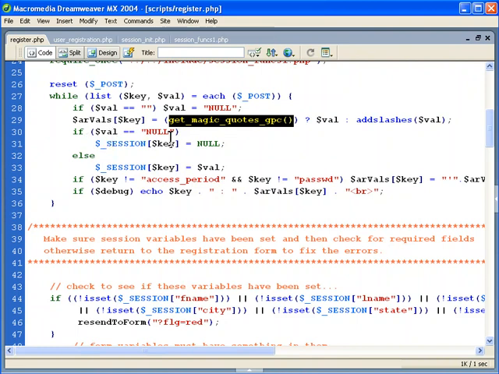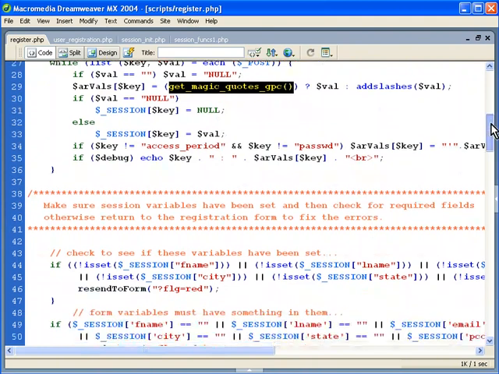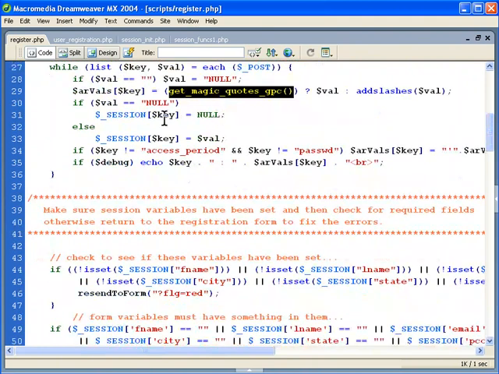So here we have a continuation now. If the value here, which is the value of that key value pair from the post, if it's null, because it can be null, because we've set that there, if it's blank, we want to actually set the session key to null. Otherwise, we want to set that to the value. We don't want to pass null in a string because that's going to then go back to the form if we should have to go back to the form. And that's dealing with this session. We want to make sure we put something in there that's a value or just make it null. Don't give it a value. And that's important. If you play around with that by taking this part out, you'll see that if you have to go back to the form, it's going to process it in the wrong way.